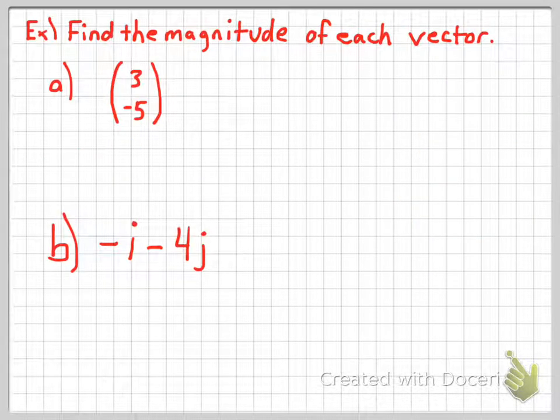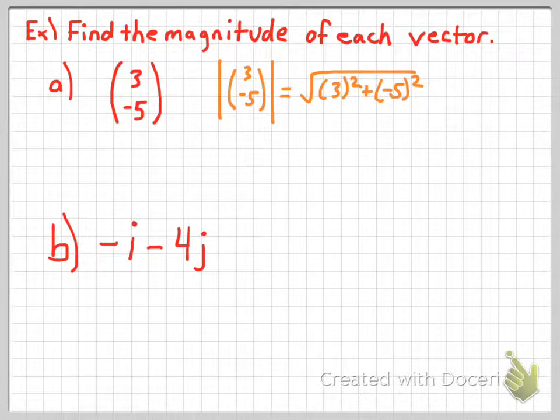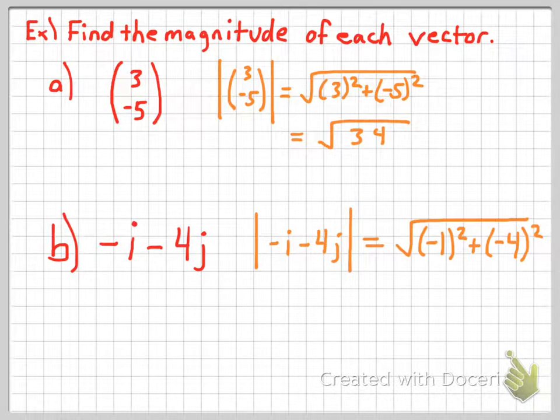All right. So based on that, go ahead and find the magnitude of each of these vectors. Again, just take the square root of the sum of the squares of their horizontal and vertical components. Now just notice the notation that I'm using right there, but you would have gotten the square root of 34 as the magnitude of this first vector. Then hopefully you recognize the horizontal component here is -1 and the vertical component is -4, so that you're taking the square root of -1 squared plus -4 squared, and you would have gotten the square root of 17 for the magnitude of that second vector.